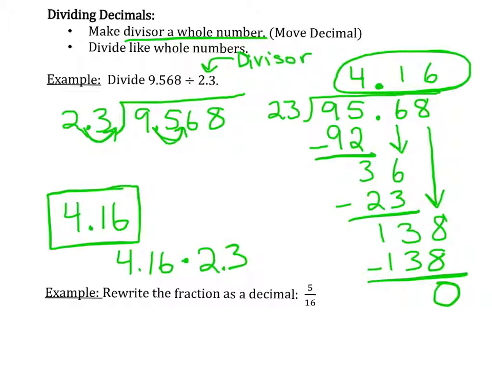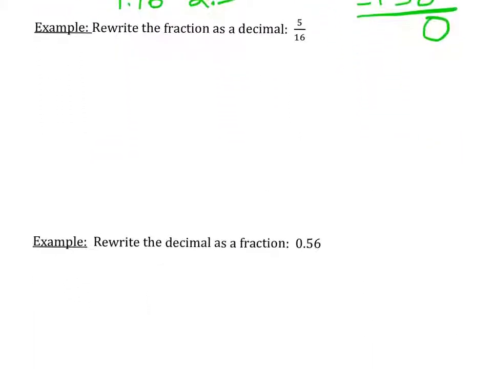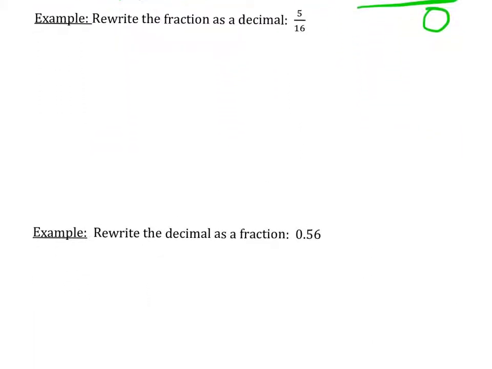Now that we know how to add, subtract, multiply, and divide decimals, we're going to relate them to fractions. When we first started talking about fractions, we stated that fractions allowed us to get numbers between whole numbers. And decimals are exactly the same. Decimals are the numbers that can be in between our whole numbers. And so if fractions and decimals are numbers that are between our whole numbers, then we can rewrite fractions as decimals and decimals as fractions. Let's look at an example here.